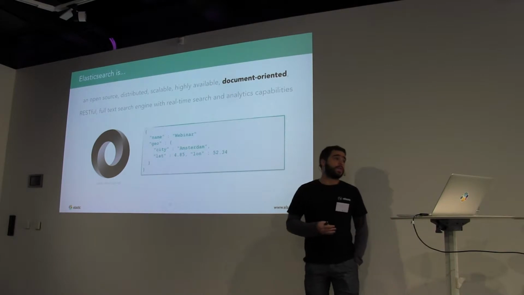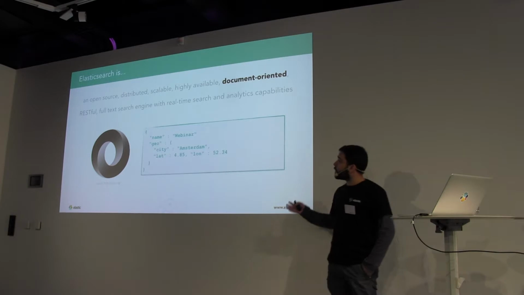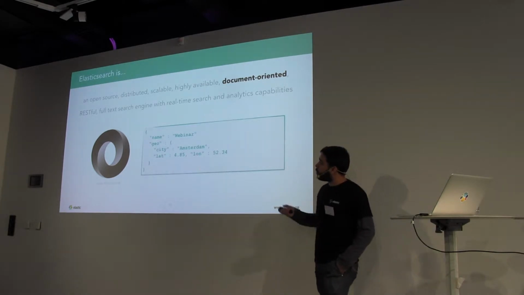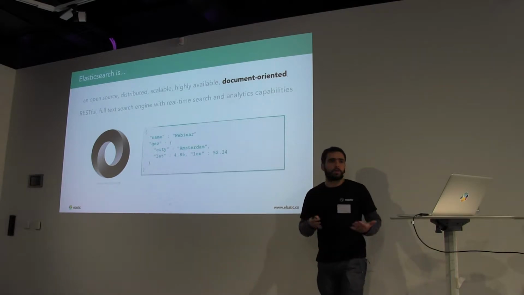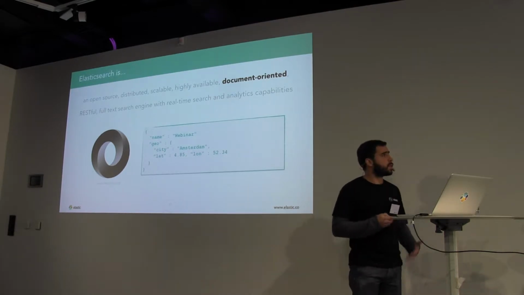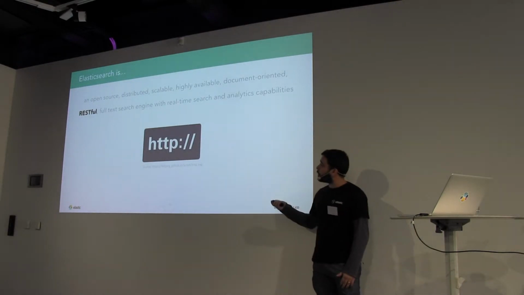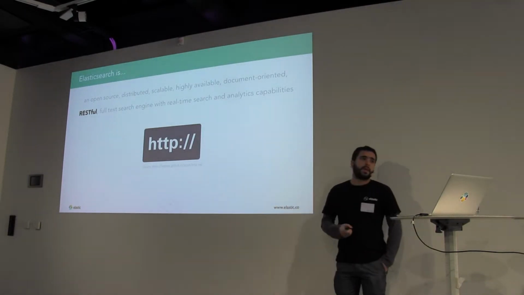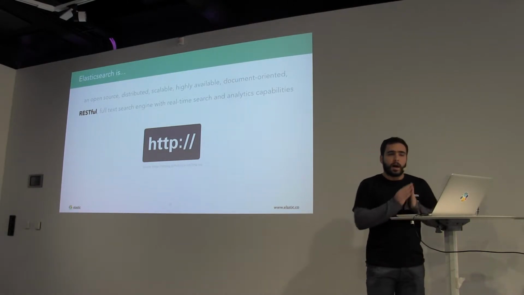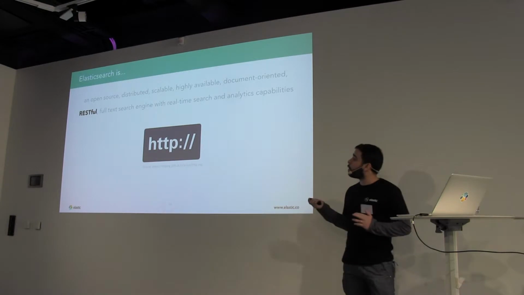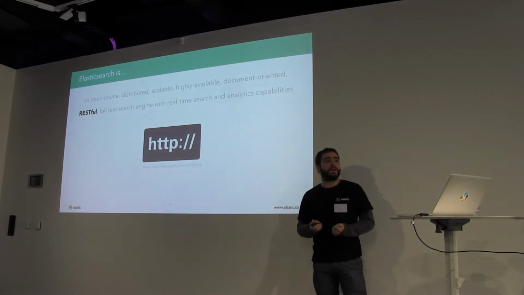It's document-oriented, so everything inside Elasticsearch is described as JSON. And JSON is important because it's really straightforward, and most programmers know how to communicate with JSON. It's easy. It's RESTful, so everything is over HTTP requests. Elasticsearch provides you a big set of API with a lot of different endpoints that you can use to do pretty much everything.